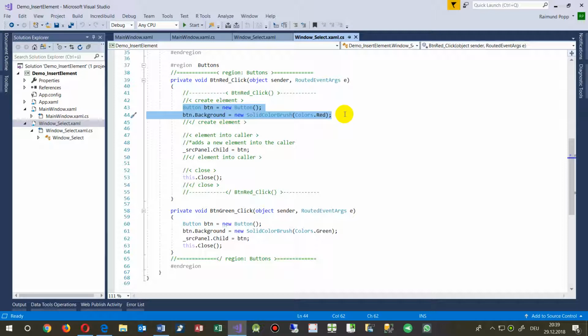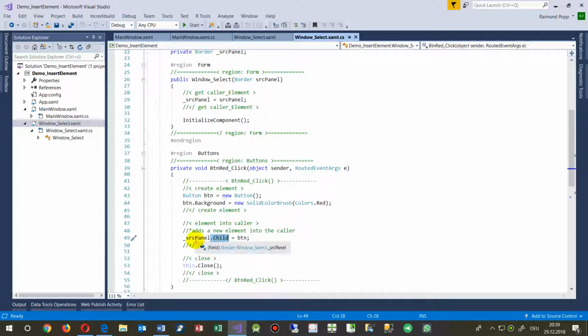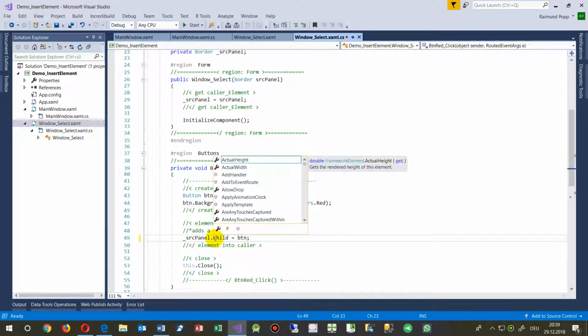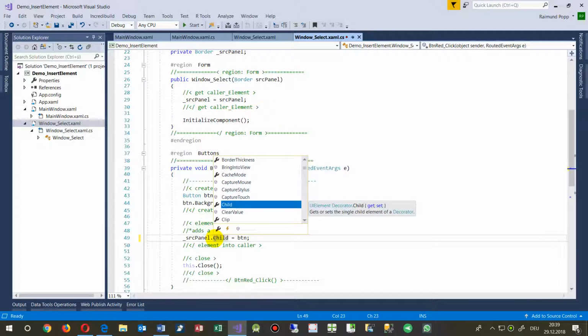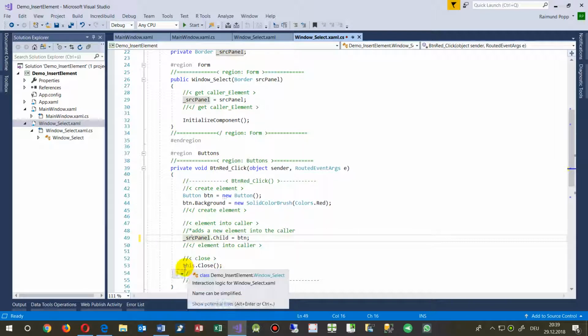In this case it's a button, and then the caller, the source panel, has the ability to do a lot of things. So in this case I said okay, add a child on there. Since the caller is there, I'm adding the child to this rectangle, and then I close with this.